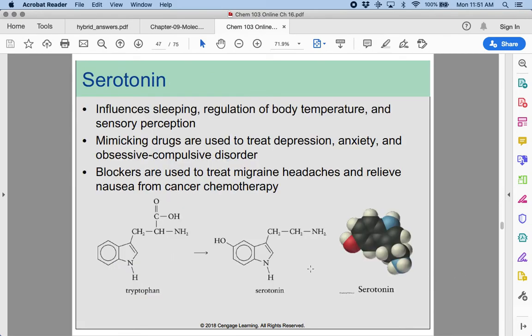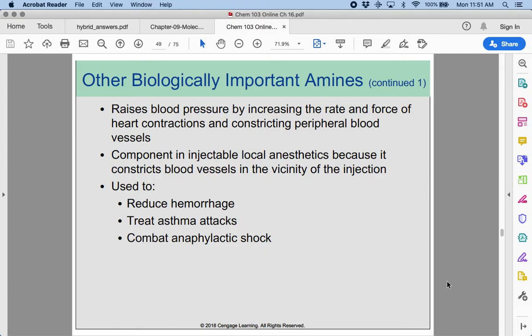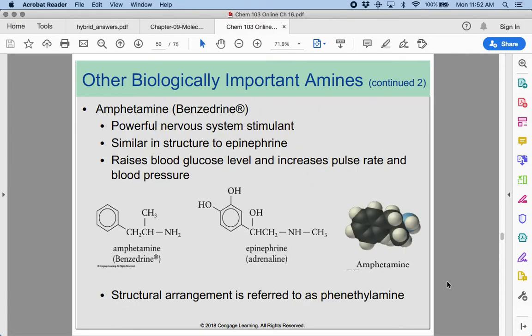Serotonin is another very important biological compound that comes from an amino type compound. Functional groups, and again, a lot of these compounds are going to be associated with our brain chemistry. Other ones will be part of our hormone responses. So epinephrine is a part of our flight or fight response. So when you have a panic attack, or you're put in a situation that is high stress, our bodies release these hormones, or not, they're not hormones, but these compounds.